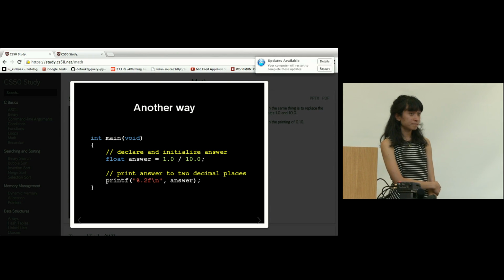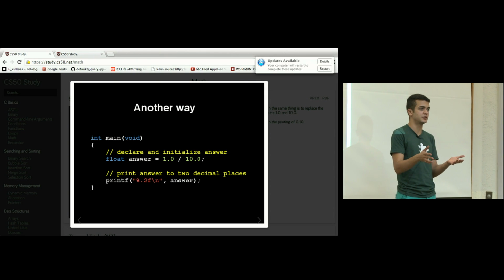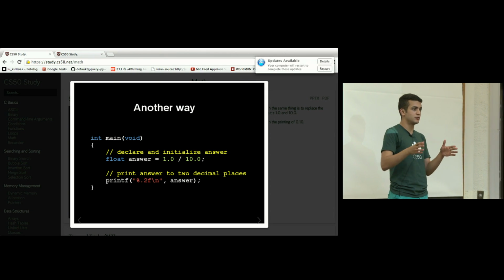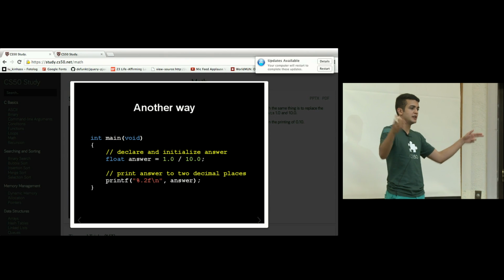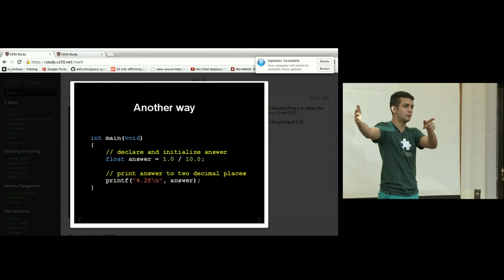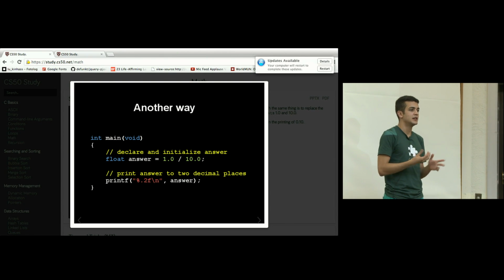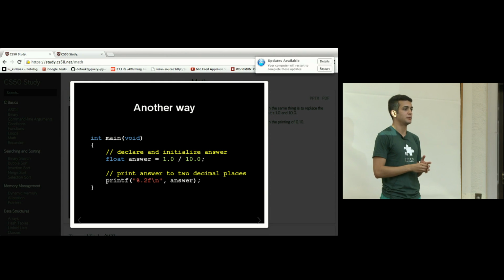Just think about this. You have 32 bits for both an int and a float. For an int, all those 32 bits go to the integer part. If you use a float with 32 bits, part of this memory is used for the whole number, and the other part is used for the decimal places. So that means you cannot get to very large numbers with floats, because the float is already using a lot of memory for the decimal places.